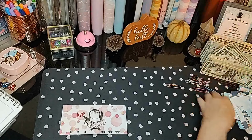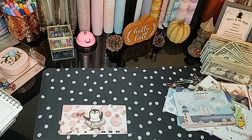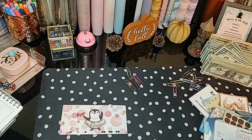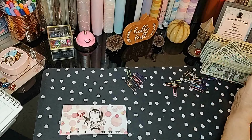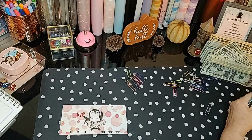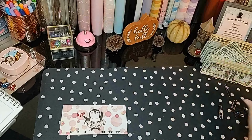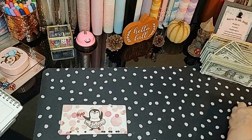Okay, can't get all those ones in there. Okay, let me get these clips out of the way. And we will start sinking this money, and I'll explain the Penguin Challenge, why there's no money in it. Let me get these out of the way. I don't want to throw those clips out onto the floor. We'll put these clips right back down here so that I'll have them when we finish challenges this month, which I hope we do a bunch.